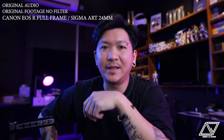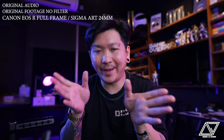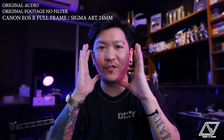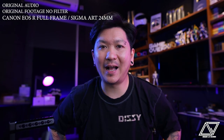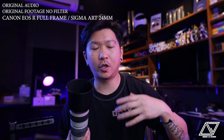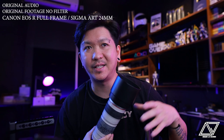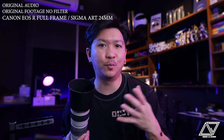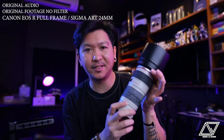another one is 20mm. A 20mm wide angle lens on a full frame body is actually quite wide. It will stretch out your face and look very unnatural. So the most natural is 24. A lot of people like to use a zoom lens, for example a 24-70, like a Canon L lens, which is very expensive, f2.8 or something like this. This is a cheaper version.